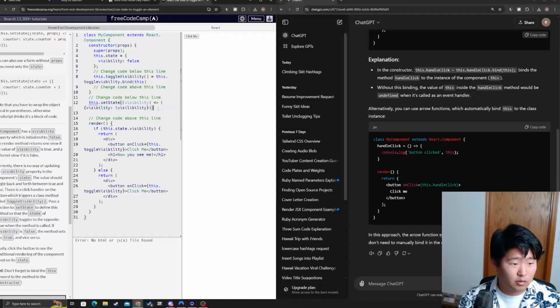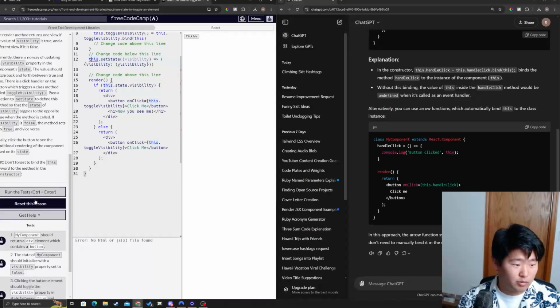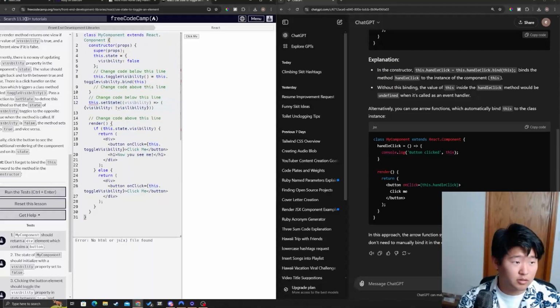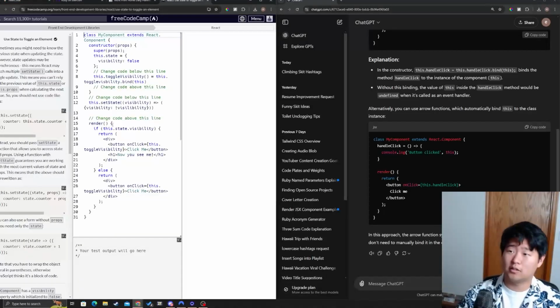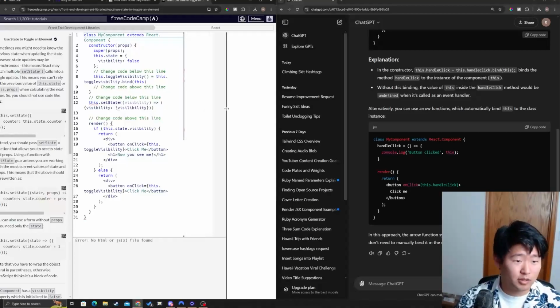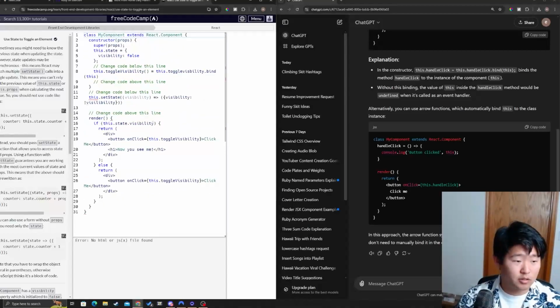Right? Hold up now. Why is this giving me a mumbo jumbo? Run the test. No HTML JSX render. Maybe I have one too many. That's the problem with FreeCodeCamp. You gotta refresh it.